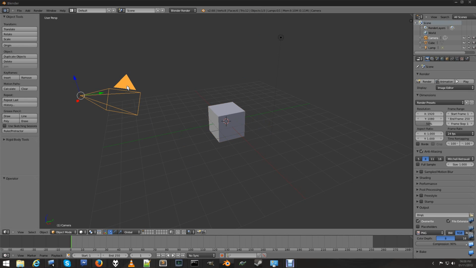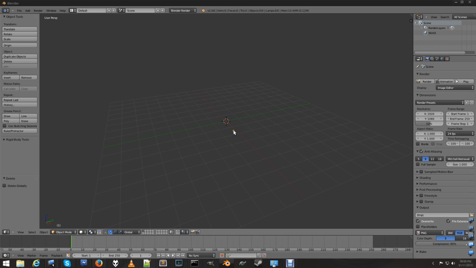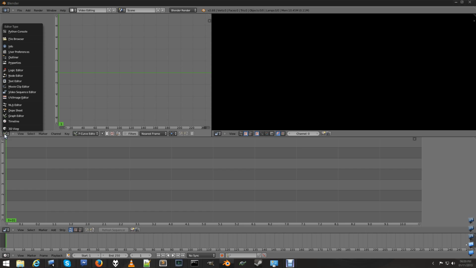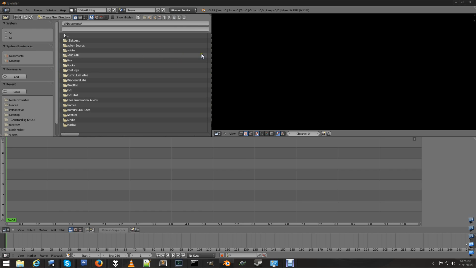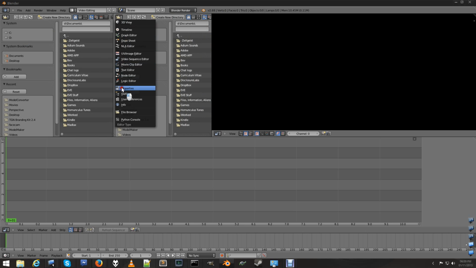The first thing I notice is that it helps if you delete all the objects in the scene that you get when you open Blender. Otherwise it will try to render whatever is here, which we don't necessarily want. So remove these, then you go into your video editing. I'm going to quickly replicate my setup here that I did in the video. You have your file browser, and I think I put the properties for the video editing here.